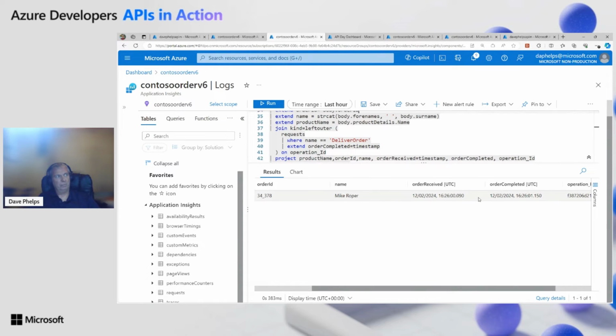So what I'm doing here is showing the time that the order hit API management right through to the time that the order completed in my backend process.